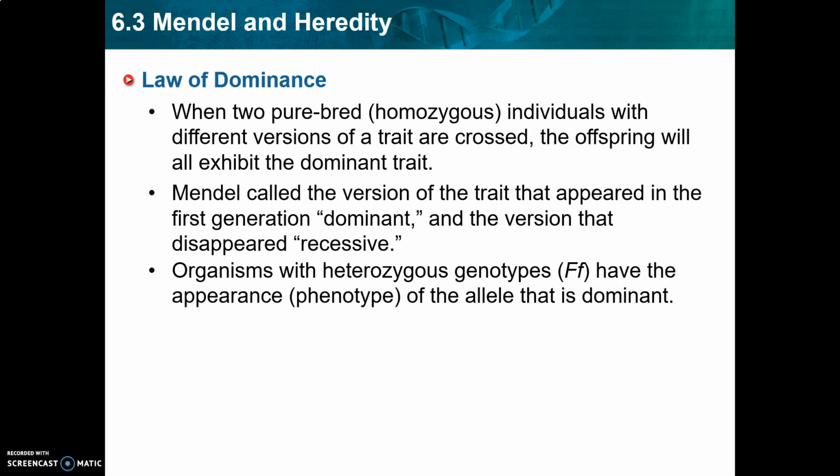Now today, in our modern understanding, we do know about chromosomes and genes and alleles. So one way that we would think about this today is that organisms that have a heterozygous genotype, remember that would be having one dominant allele and one recessive allele. If they're heterozygous, they will always have the phenotype of the allele that is dominant. Another way to think about that is that the dominant allele, you only have to inherit one of them in order to show the dominant phenotype. But if you were going to show a recessive phenotype, you would have to inherit 2 recessive alleles to show that phenotype.